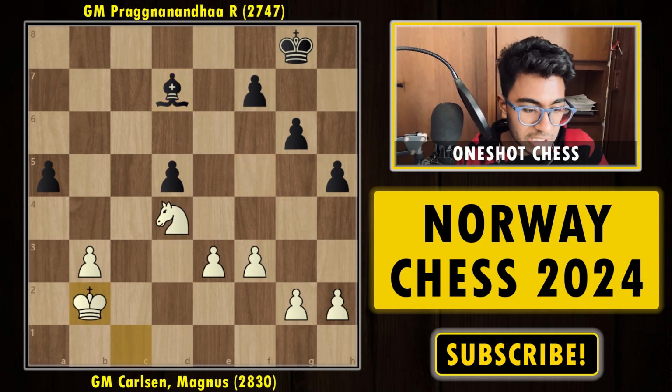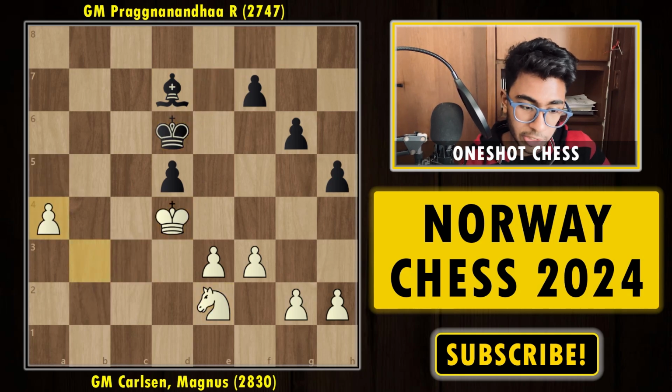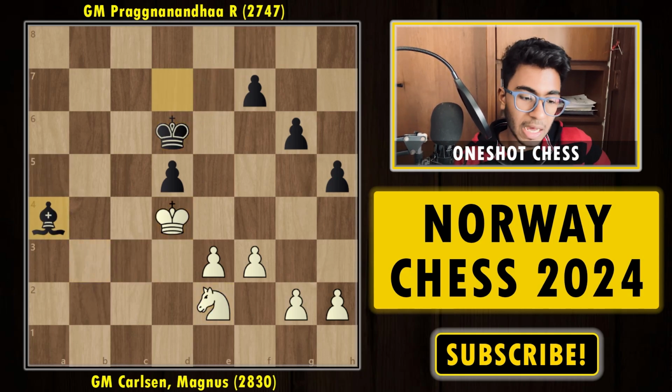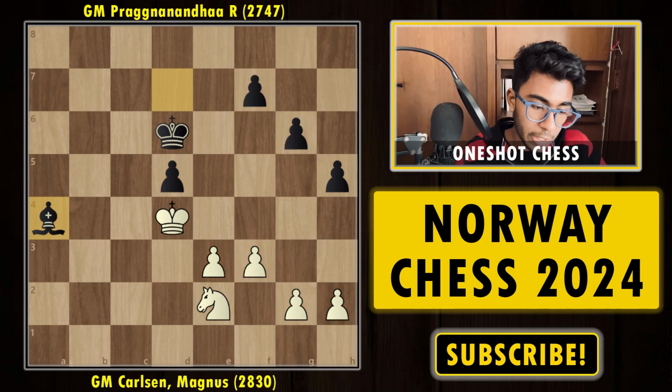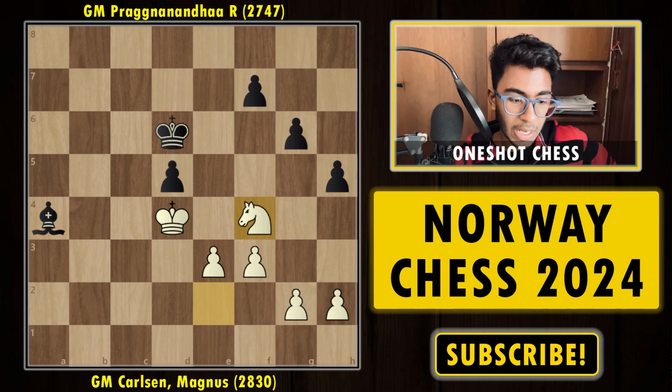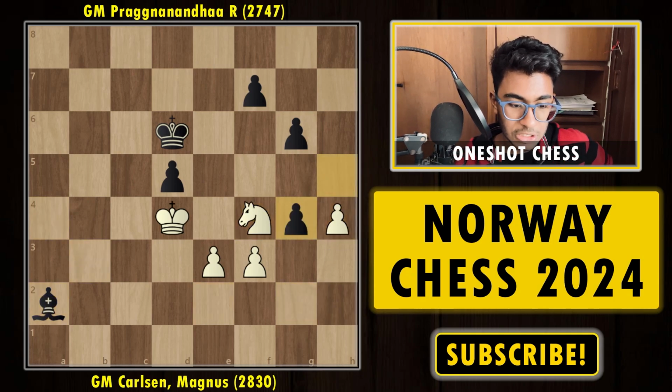So we have bishop g7, king b2, king c3, and slowly and steadily Magnus tried to push. First weaknesses are removed, and now we have slow play on the king side. So it's already very interesting to see. Knight f4, bishop to b3, h4, bishop a2, g4, takes.